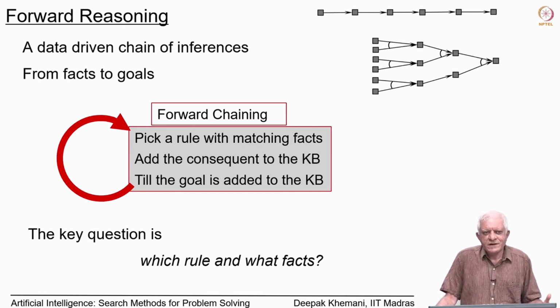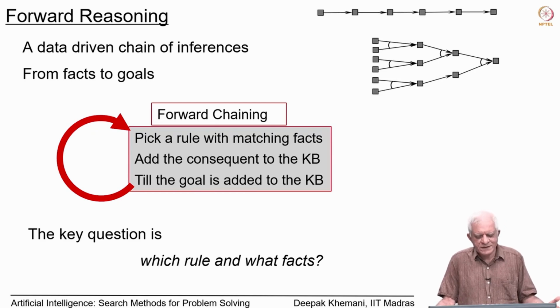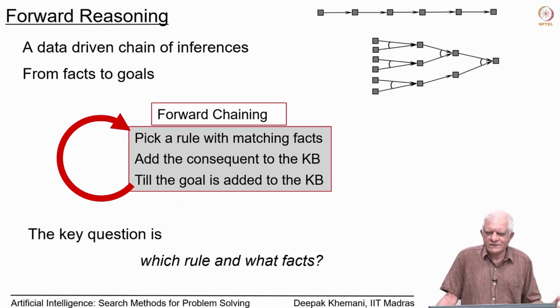Remember that a proof is a syntactic process, it is a symbolic process. You are looking for a pattern and adding the consequent to the knowledge base, and keep doing that till the goal is added. When is it going to be acceptable to us, and what kind of a logic will allow us to do that essentially, or what kind of an algorithm with what kind of a representation will allow us to do this. The representation we have frozen here, which is first order logic, but we will talk about algorithms starting in the next segment. So, we will take a short break and come back.